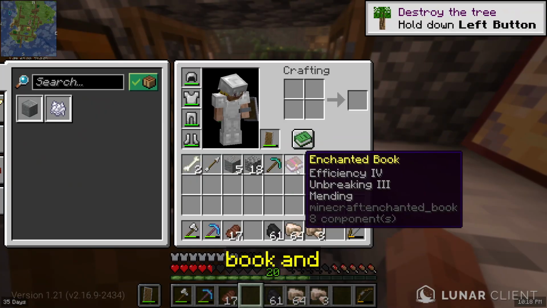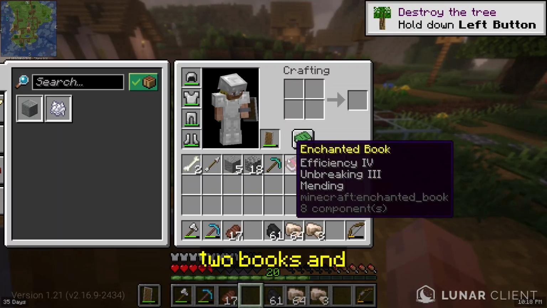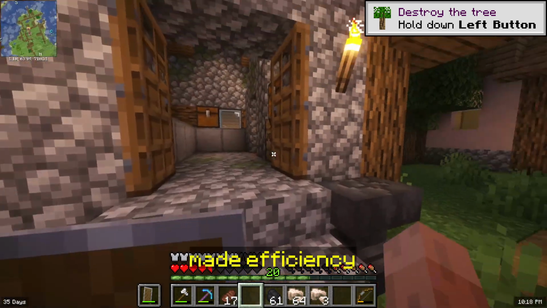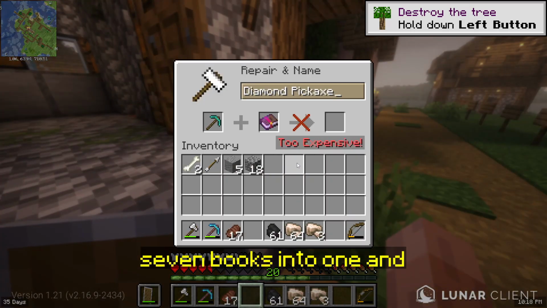And it's not like efficiency 4 and unbreaking 3 and mending would be too much. It's that I took efficiency 2 books and combined them to efficiency 3. Then took another efficiency 2 book and another efficiency 2 book, made efficiency 3, then made efficiency 4. So I combined almost 7 books into one. And it's just way too expensive.